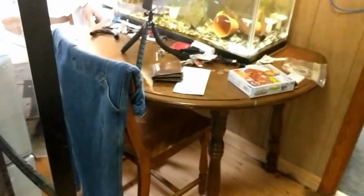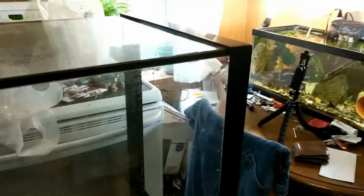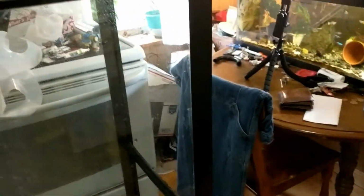I might end up having to reseal this, so this might become a project tank. I was hoping to set it up today, but I might just do a water test and set my security cam that I have up to 720 and point it at it, because it has Wi-Fi, so I can log in that way. But I'm just going to wipe this down and take you along for the process.